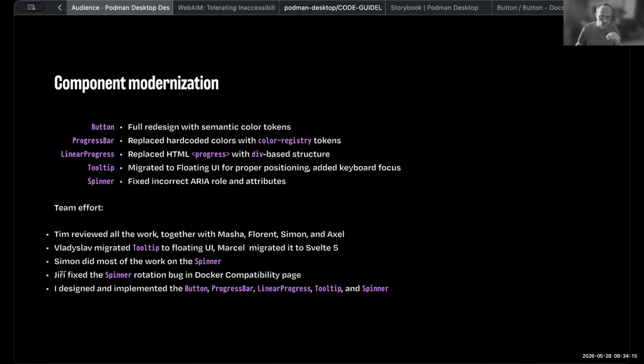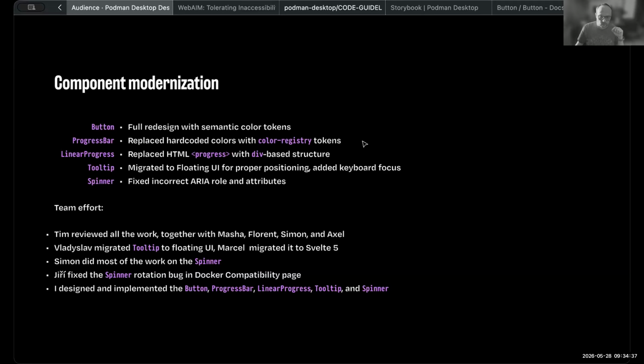Let me show you the recent works on the UI components. The button component is the most substantial part of that. Color tokens, accessibility, motion preferences, general look, all of that. When an icon button is missing an ARIA label, on-mount warns you in development before it makes it to production.